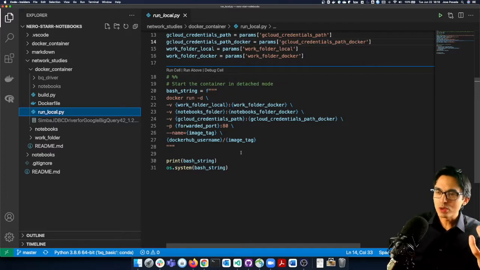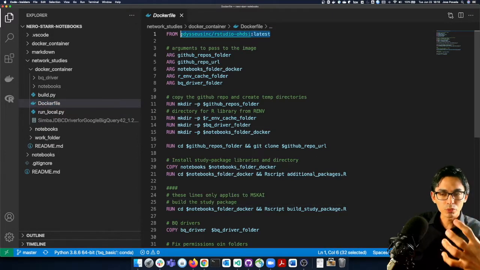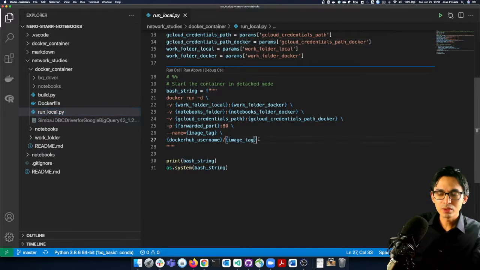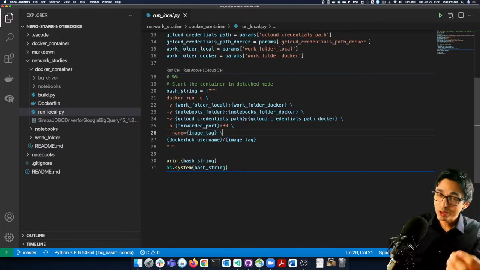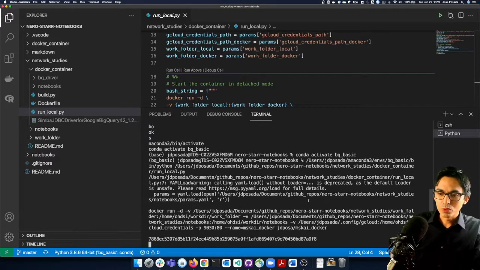But in case you don't want to go through that, you can simply run this Docker image that was created by one of our partners, OHDSI, and that's it. You can change this, build that Docker image, and I strongly suggest that you still mount these folders, because you need to be able to access your gcloud credentials, your application default credentials, within the Docker. Then, once we do that, we just run it. I'm using VS Code to run it. You can run it through the command line. There are many ways to get this done.